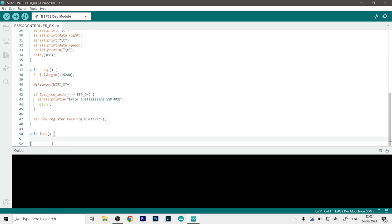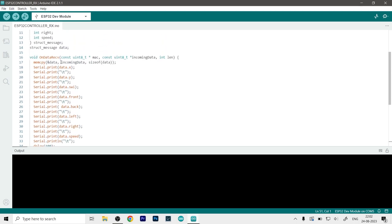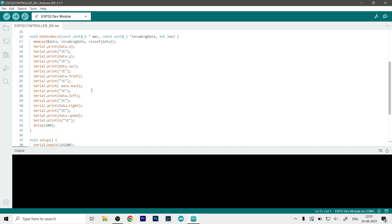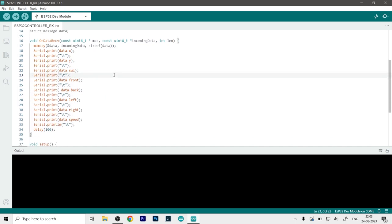And here the things get a bit different. Rather than putting our code in the void loop function, we will put our code in the void on data receive. So whenever the ESP32 receives the data, it will follow a set of instructions, and by the time it has done all the functions, it will again receive some sort of function or data from the transmitter, and then again this code will run. And as you can see over here, I have just uploaded a simple code of printing all the values. So let's just quickly upload this code to the board and see if it is working or not.